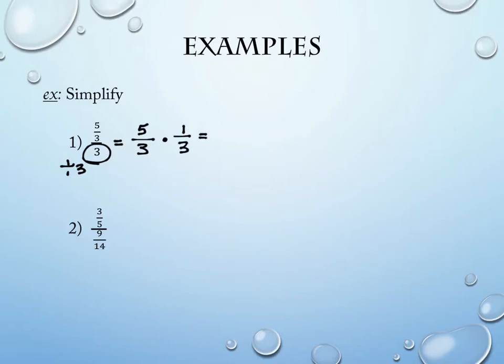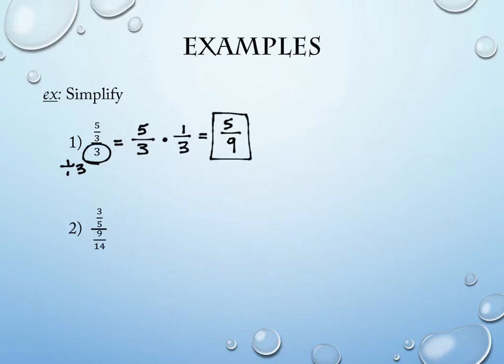Once it's in that form, we're going to use all the things that we know about multiplication of fractions, and we'll either simplify first if we can along diagonals or so forth. And then when we're done with that, or if we choose to do it at the end, we're multiplying across the top. So this would be 5. Multiplying across the bottom, this would be 9. And if there's any reducing, we would reduce. This one doesn't have any, so we would be done.